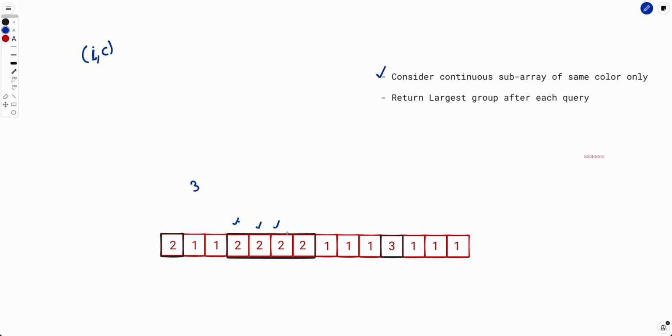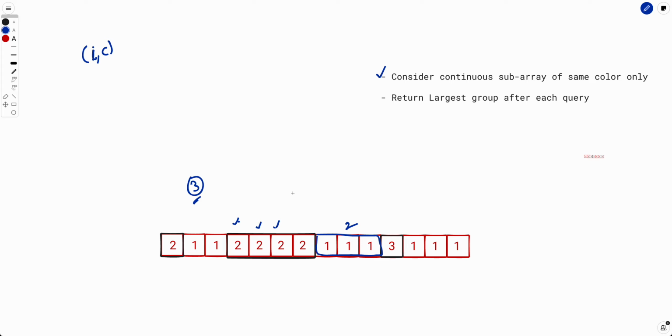That is the problem. So here you can see you could have taken 1 as well, and if you have taken 1 you will get a value of 2, but because you have taken 2 in this particular range, you got the value 3, right? So which range to pick and which color to pick, all those things you have to figure out by yourself as a part of the query and return the largest possible answer, right? So if the problem statement is clear, I would encourage you to pause the video right away and try to think about this version of the problem by yourself for a bit.